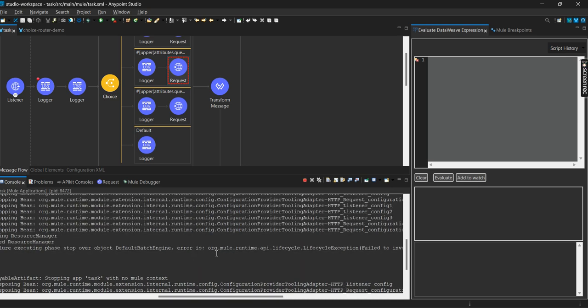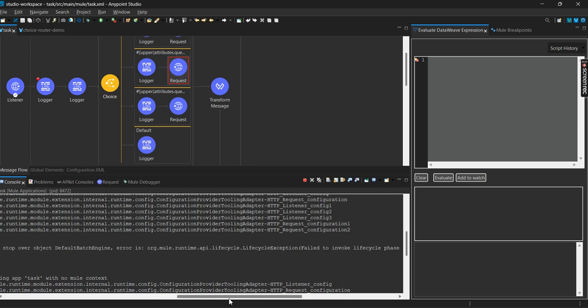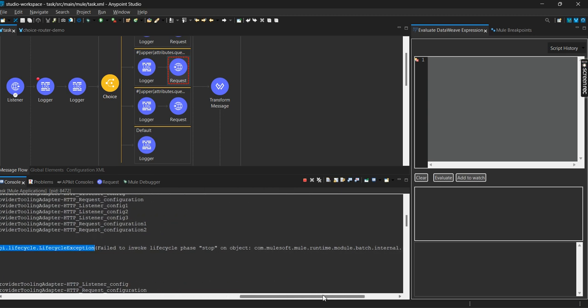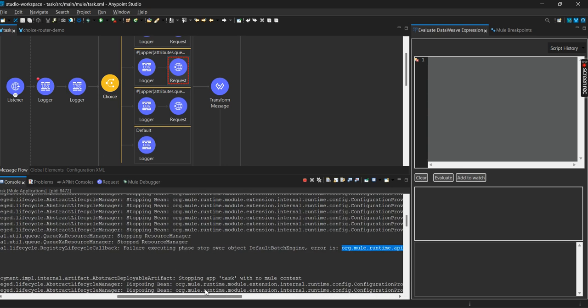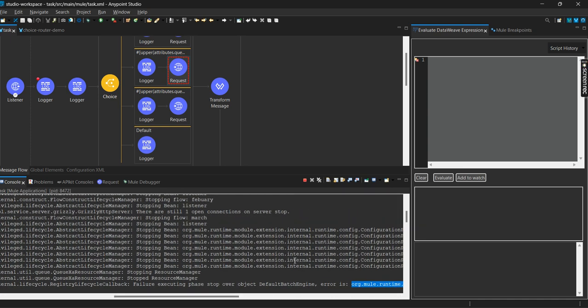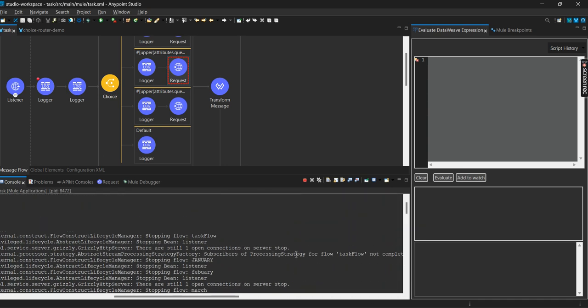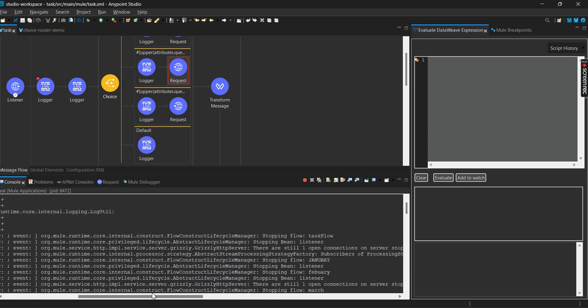The error is org, runtime, API, lifecycle, exception, something. What will it do? Stop. This is the default. Something batch engine, I think we will get that error handle also. Stop the flow.